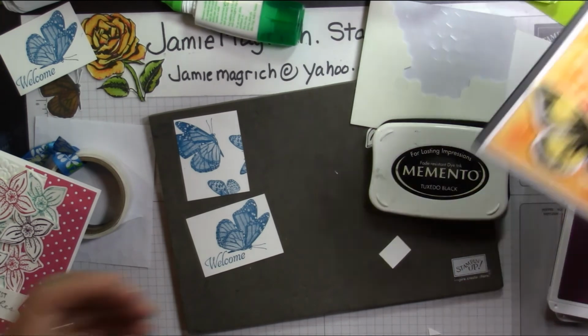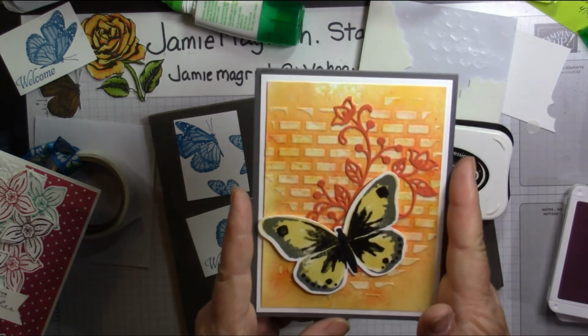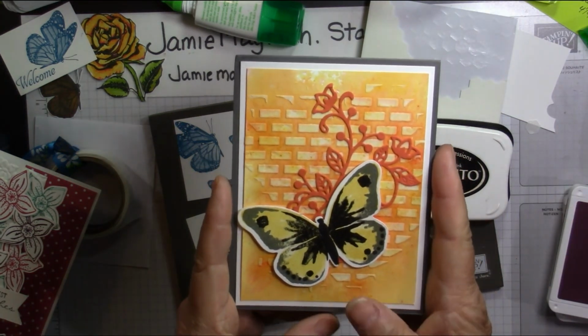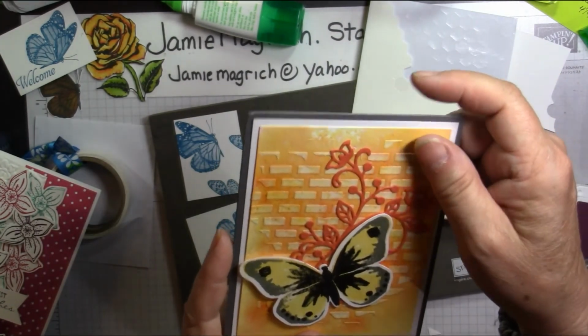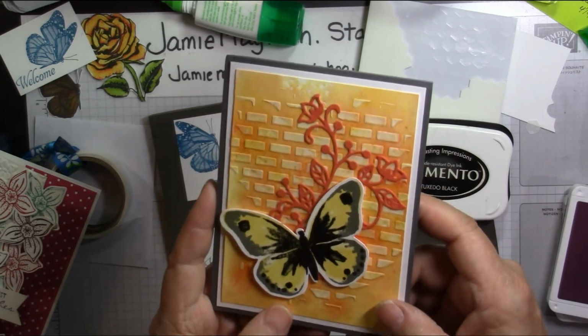Let's take another look at that lovely card that I got in the mail. Isn't that gorgeous? I love it. It's got that texture paste in it. I haven't played with that much. It's really pretty.